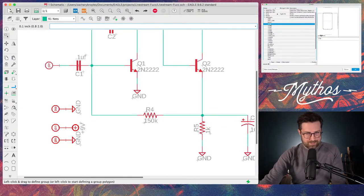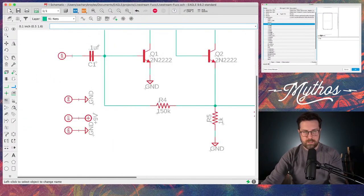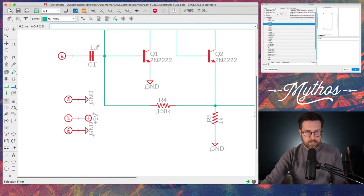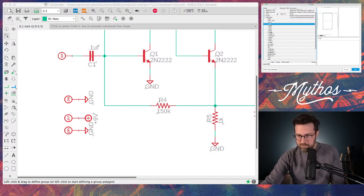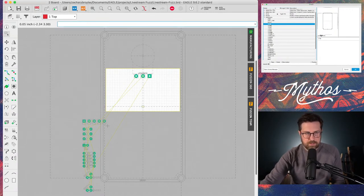Let's name these things. I'll rename this pin in, and I'm going to rename this pin out. We're going to name this pin ground, name this pin plus 9V, and rename this last ground pin just G, because you can't have two things with the same name. Go back to the board view. There we go. Now I'm going to be able to see what the names of these pads are.